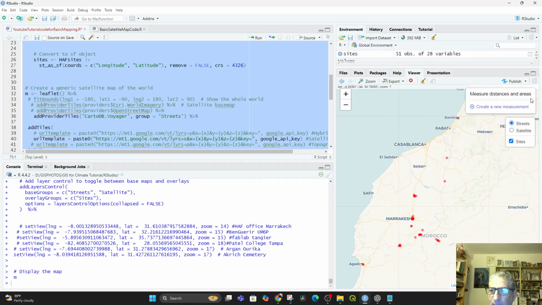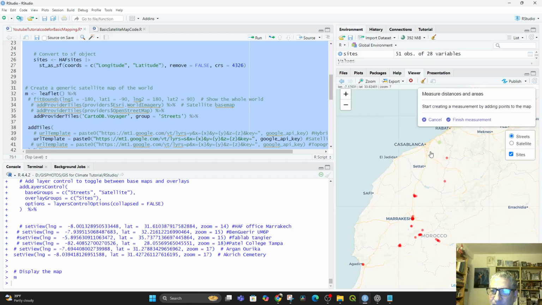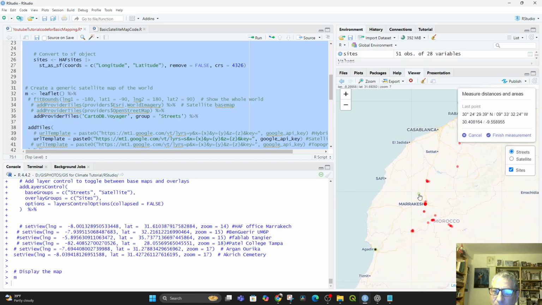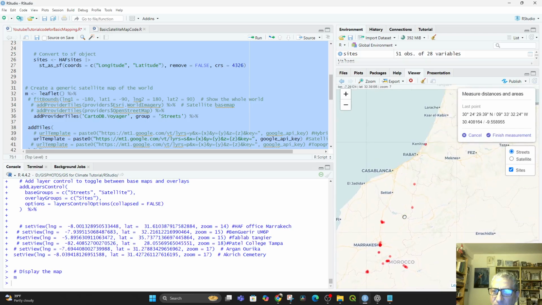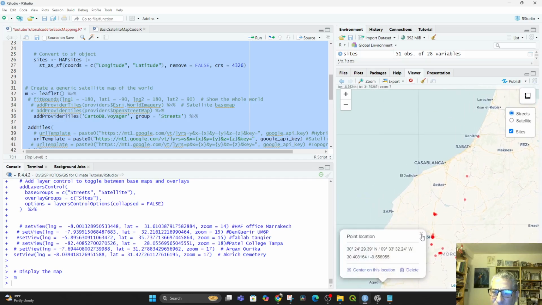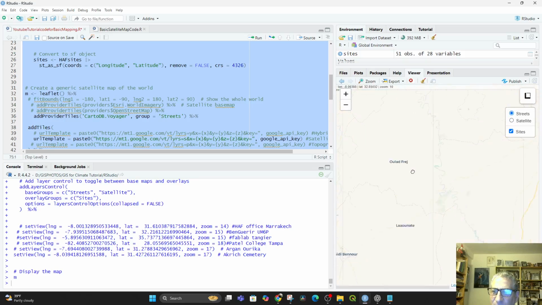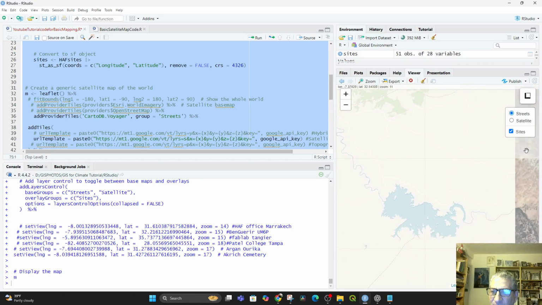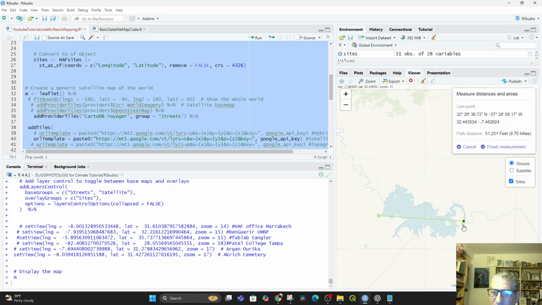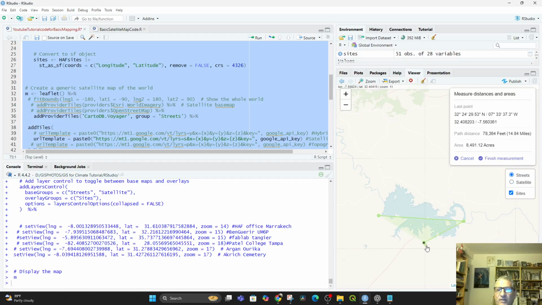Funny, it's doing some weird stuff. But it's supposed to work. Maybe it's not working because it's too big an area. Let's see if we do a measurement from here to there. Yeah, it works on a small scale, but it doesn't work on a big scale.